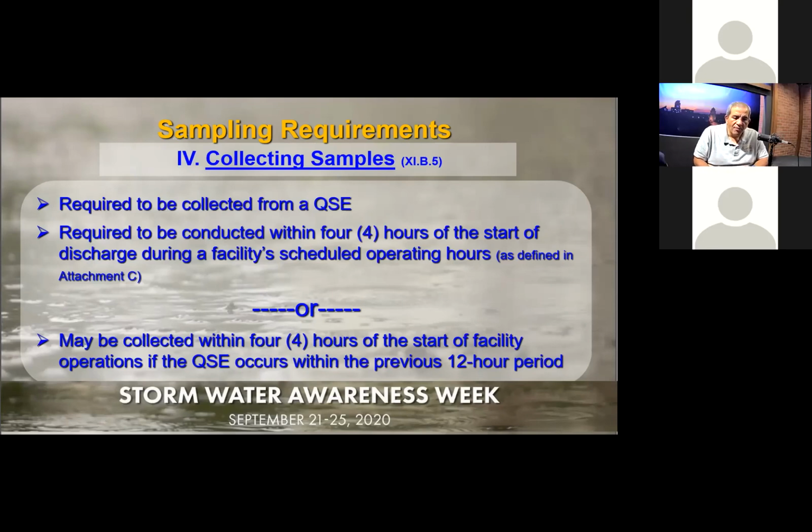Sometimes you can grab samples and you're over. And like I mentioned with that one client with nitrates that were over, we knew the nitrates were not coming from them. So the permit allows you to make a couple choices. You can do what they call a BMP approach, and there's two sides to that. You can do your BMPs and say, we believe this is going to fix the problem, and it does. If you do the BMP response and it fixes the problem, you go back to baseline.